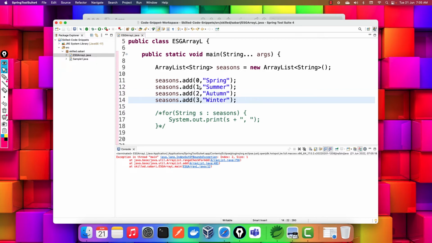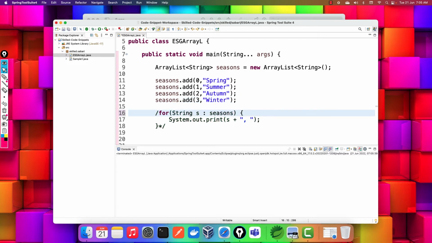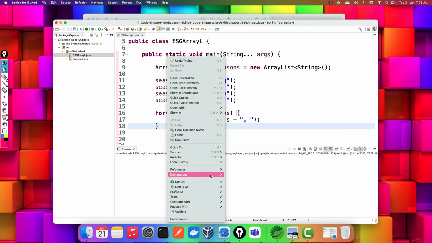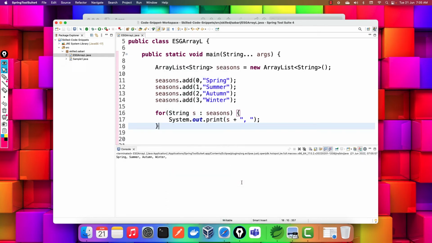When you start with the correct indexing positions and run this program, the exception doesn't occur. The reason is that we have given a proper indexing order here, 0, 1, 2 and 3. And now if you iterate them, you will get the exact output. So spring, summer, autumn and winter is printed.